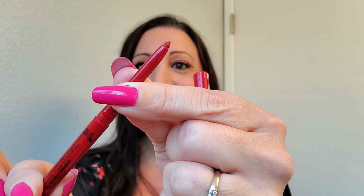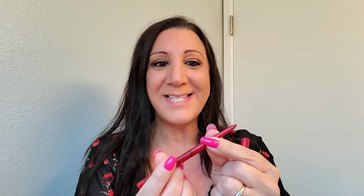I just purchased the NYX lip liner, and this is in red. And what I really love about it is it's mechanical. So all you do is twist it up, and this is what it looks like. Now, I love twist up lip liner as well as eyeliner too. I did not like sharpening it, so that's why I purchased this.